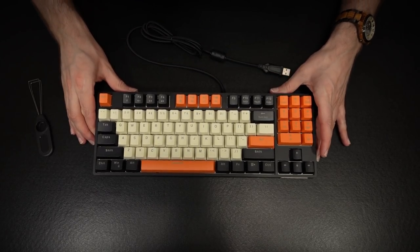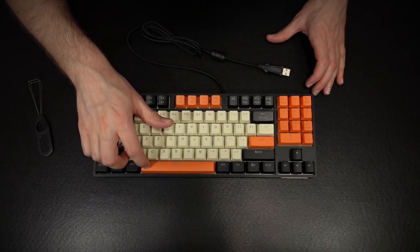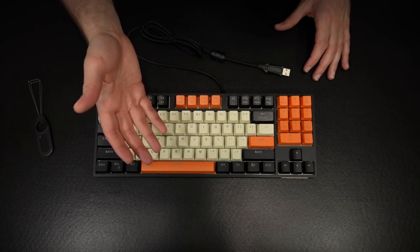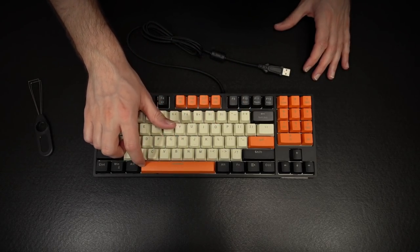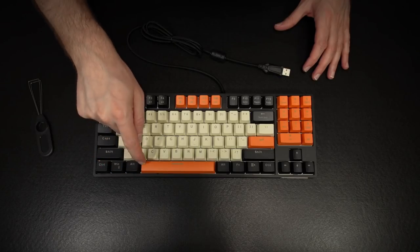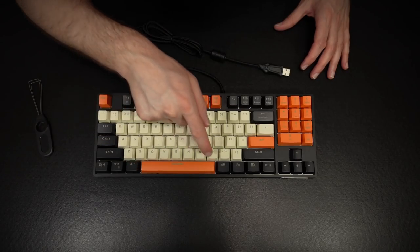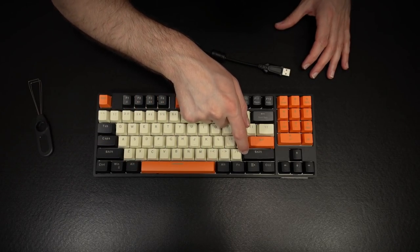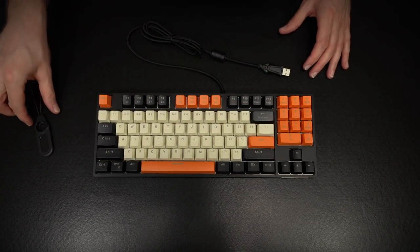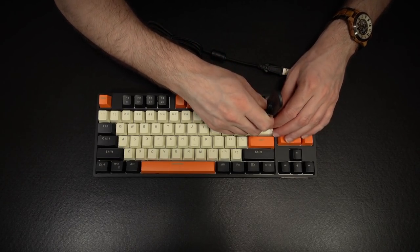Those aren't too bad at all. I wouldn't say they're great, but a little bit on the scratchy side, but that's actually a very respectable space bar. There's not a lot of wiggle or key bind. Like, sometimes if you press on the very far edge of the space bar, it'll bind, you know? But actually, this is quite well stabilized. Same goes for all these keys. So let's just pull off the backspace slash unlock key here just to take a look at what's going on.